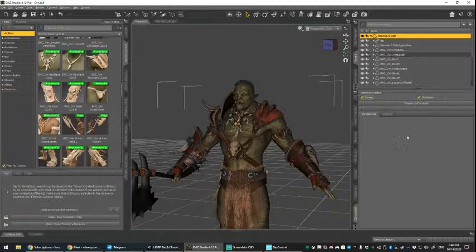This figure, his outfit anyways, is kind of a worst case scenario when it comes to decimating. All the little trinkets and doodads here do not appreciate having their polygons all messed with.